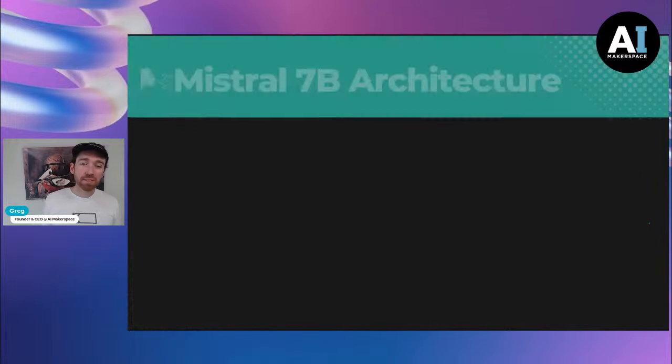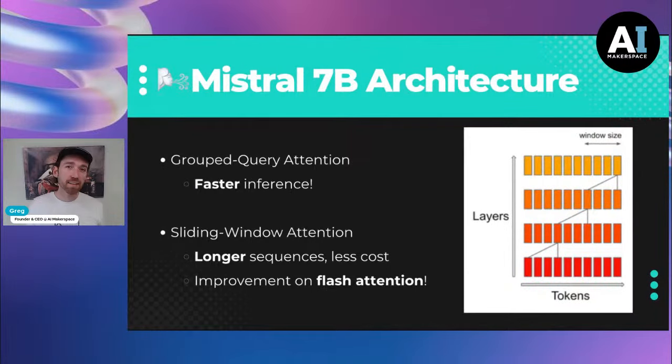And we've seen that it's sort of taking things to the next level incrementally. It's faster inference than a lot of the models in the same sort of weight class. And this sliding window attention is sort of an improvement on flash attention. So we get even faster processing time for longer sequences, resulting in less cost.